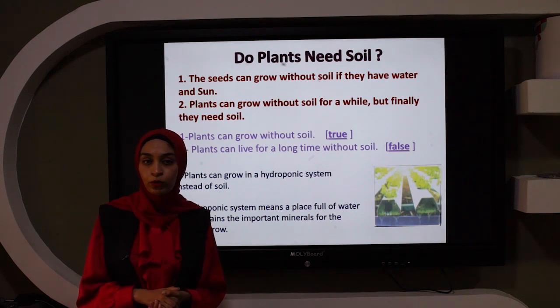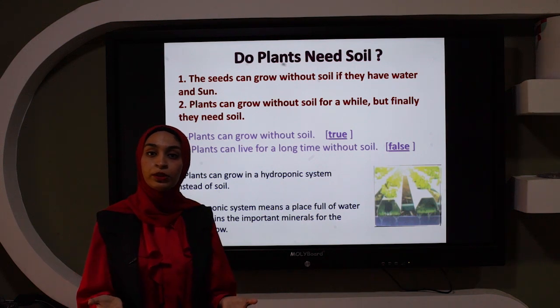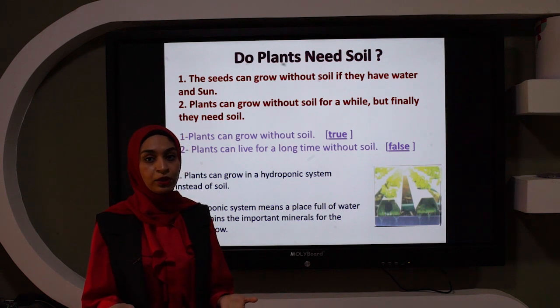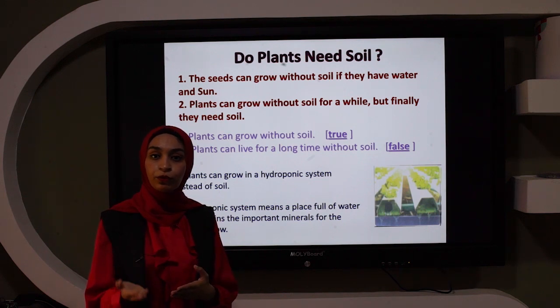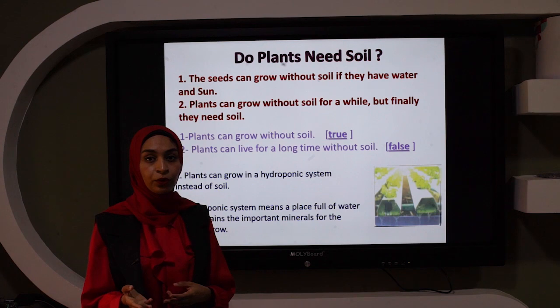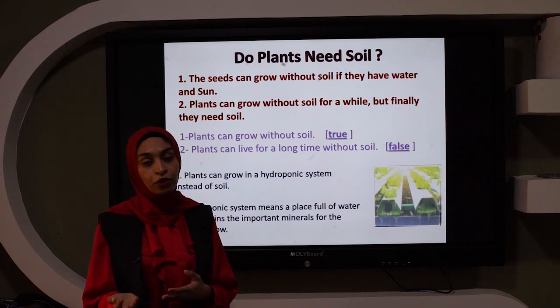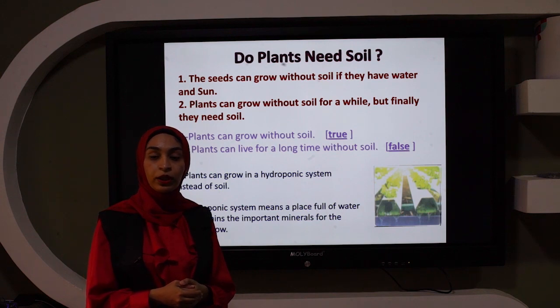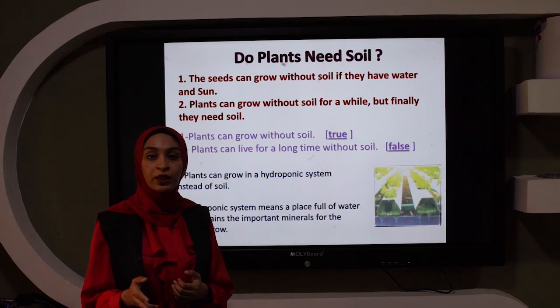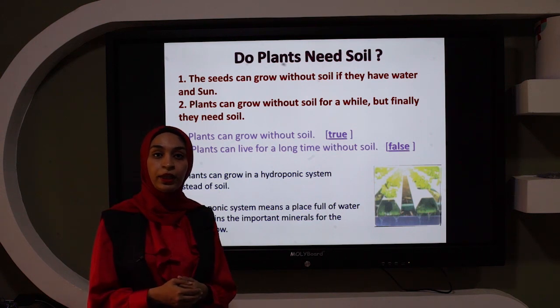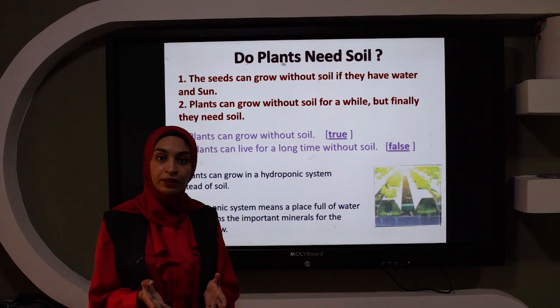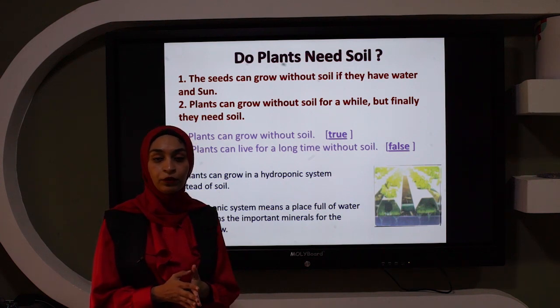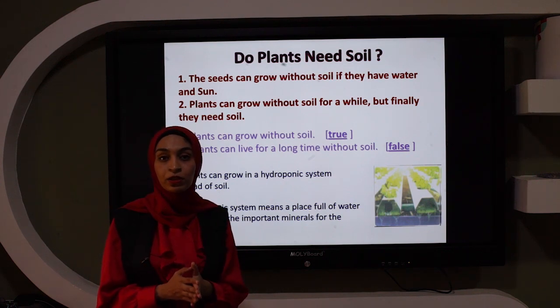So today we talked about what? In lesson 1 we talked about the plant parts, the photosynthesis process and how the plant makes its food, the function of each part, and the basic needs and the non-basic needs. In lesson 2 we talked about the soil, whether it is a basic need or not, by doing an activity, and at the end we concluded that the soil is not a basic need at the first days, but after many days the plant must find the soil.